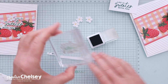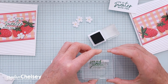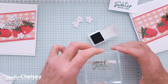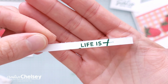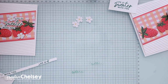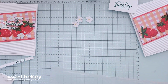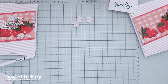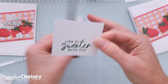Then we'll ink up Life Is, and stamp that in the center. And we get Life Is. And we can remove all the extra stamping when we cut it down. And if you're using a glass mat, you might need to wipe off the ink. Make sure to dry it so it doesn't get on your card. And then for this one, we're just going to cut out Sweeter.